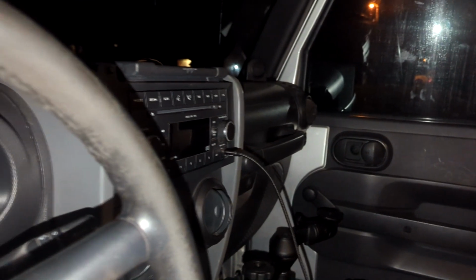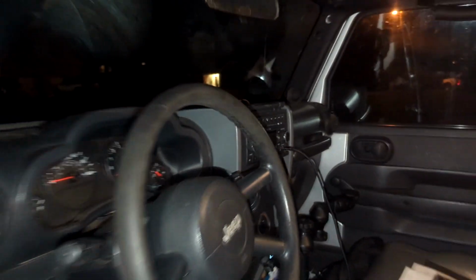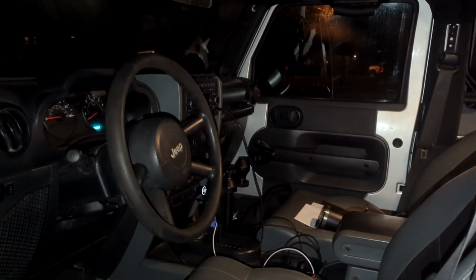The CD player makes noises when I open the door. Why? I have no idea. It's more of the CAN bus goodness, I think. So whenever the light comes on, the CD player makes noise. I don't know if it's ejecting a disc or putting the disc back in, or if it's some kind of feature with this weird radio.